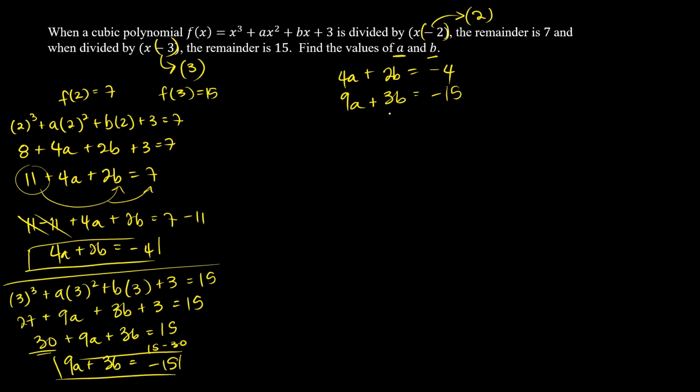All right, so now we have our two simultaneous equations. So we'll work out a simultaneous equation. So let's call this equation 1 and this equation 2. Now, it doesn't really matter what method you prefer to work out simultaneous equations. I prefer the substitution method. So we're going to go ahead with that.